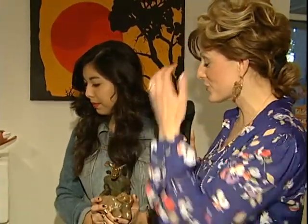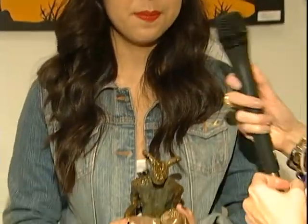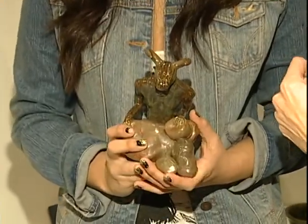Scary. Very nice. And is this your second year in ceramics? This is my first year in ceramics, my third art class. Very nice. So what are you thinking? You want to stay with ceramics or go in a different direction? I don't know. I think I'm going to probably go to art history next so I can get a wide variety of everything. Very nice. Do you have a medium that's your favorite that you like to work in? I think ceramics. Yeah. Very nice. Well, thank you so much for sharing it with us. We appreciate it. You're welcome.